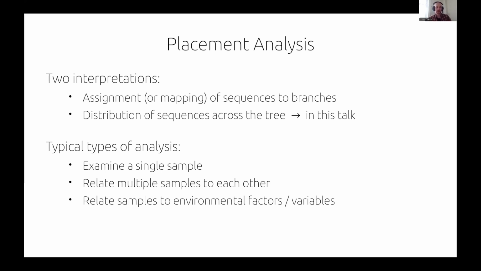So across, and this is what the rest of this talk will also focus on, the typical types of analysis that we want to do, in line with these open questions from the very beginning, from the motivation, is we want to look at a single sample. We want to compare samples to each other. A single sample would be: who is there, right? What are the abundances in the tree? Where are they high? Second question, relate samples to each other. How do they differ? And then the third question, relate these samples to environmental factors like the pH or temperature or something.